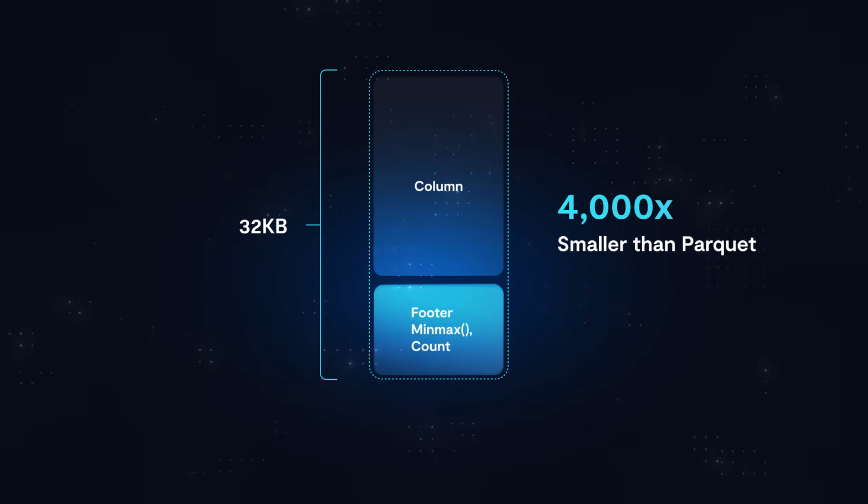Here, we built a new style of columnar object. And here, it's about 32 kilobytes in size, which, if you're counting, is roughly 4,000 times smaller than your standard Parquet row group that you'd otherwise put in your data lake. 4,000 times smaller, you can just get to an incredible level of filtration for your queries. And it's not about moving different query services down into the VAST data platform and accelerating them. It's also about doing more with less resources. And so at 32 kilobytes, when you ask a question or you query into the system, it goes down and gets precisely the data that you want and only the data that you want in these little small 32 kilobyte atomic objects.